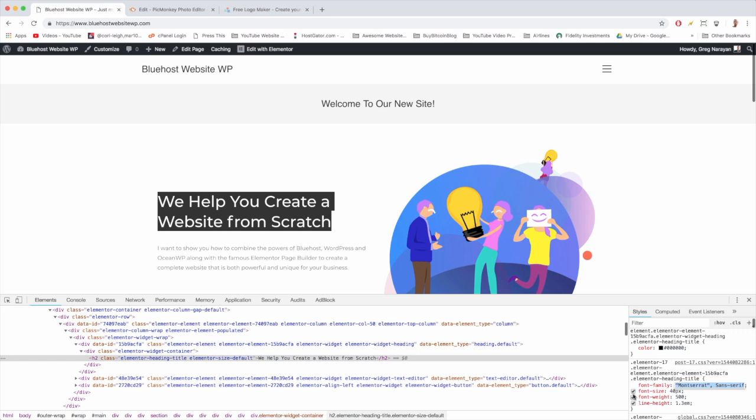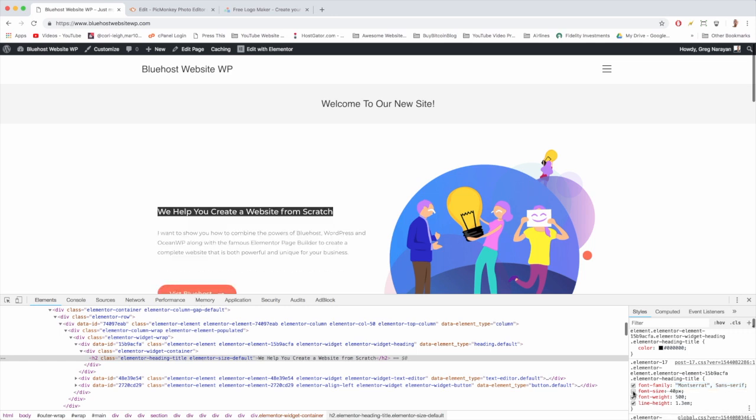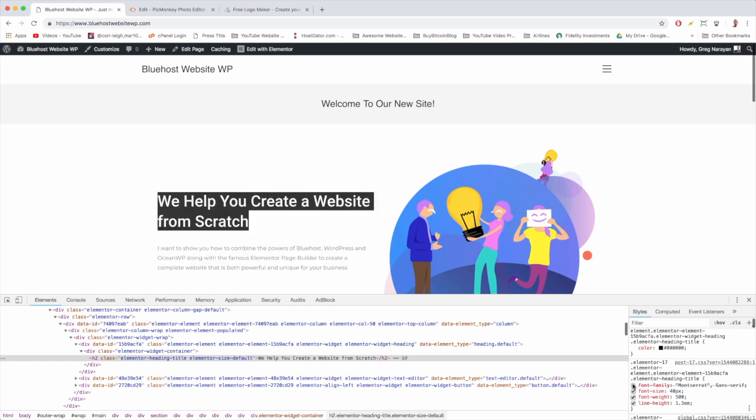See in the lower right? The font size is 40. And I like toggling the check on and off and on and off just to make sure that that's actually what's going on. So the font is being told to be Montserrat. And we could remove it. Or remove the boldness, for example.